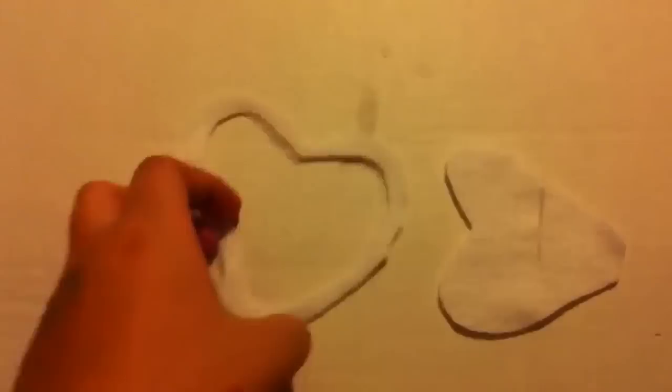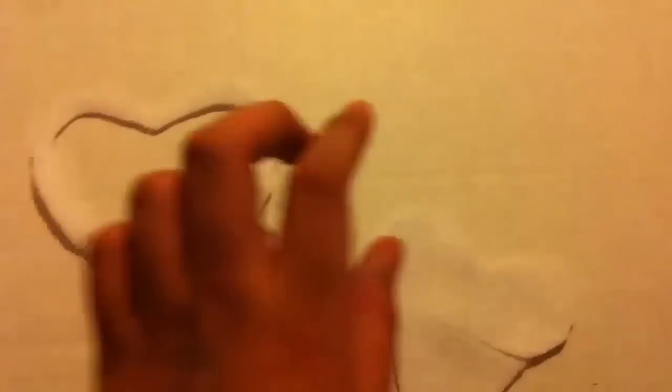As you can tell, I cut it and kind of messed up. I'll cut off the excess at the end to make it neater before I glue it on. I made this part a little too thin, so try to make your outer rim a little thicker and it'll look better. I went ahead and traced this heart around the clear tape we made in the beginning and cut it out.